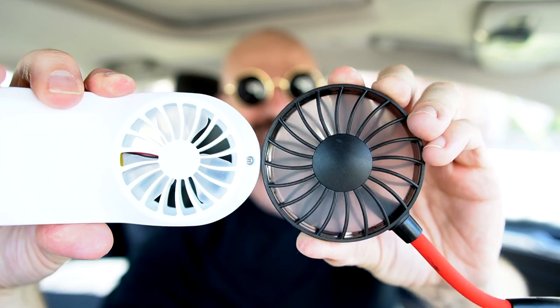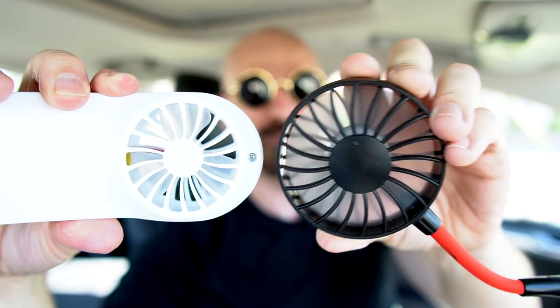Let me put the other neck fan on real quick and compare. There's no circulation in this car — it's already two degrees warmer since I started talking two minutes ago. These fans on the original are bigger. Even though it doesn't have the metal plate, it kind of compensates with a more adjustable and larger fan. So I guess they both have their strengths and weaknesses, but I can see why the new one is more expensive — it's more high-tech. But there's only so much a fan can really do.